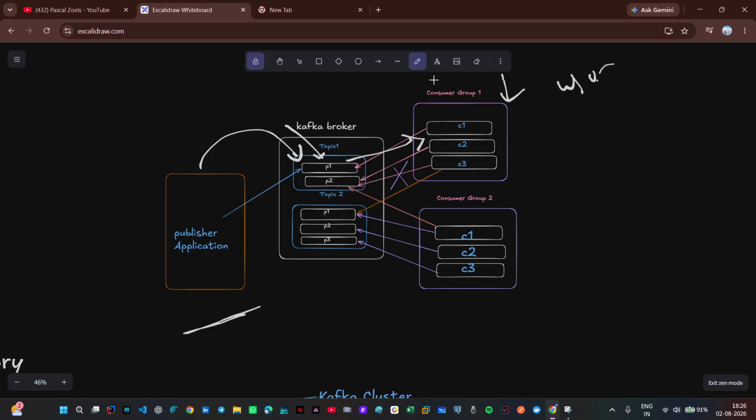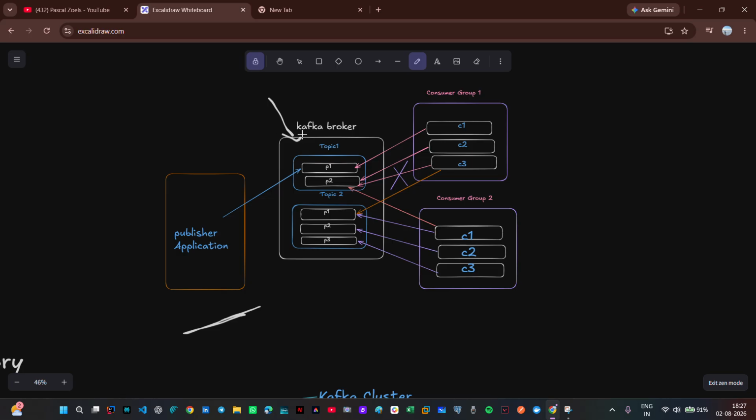There are some properties and rules to follow in this, coming to the consumer group and the producer group.